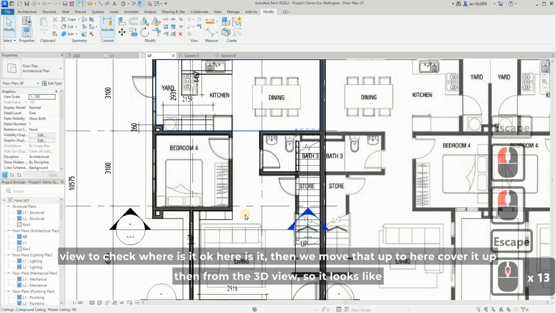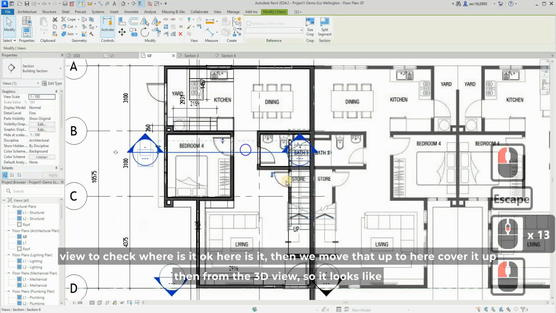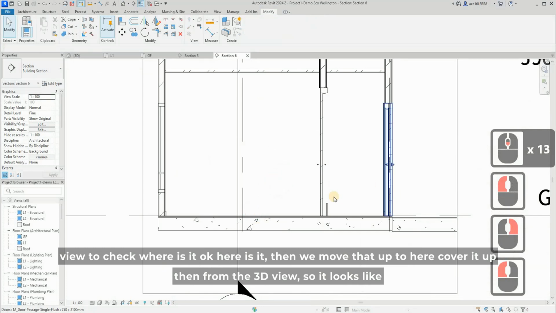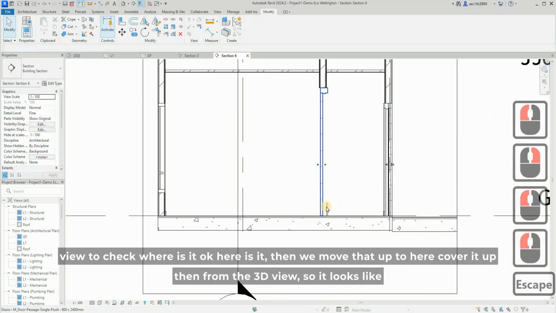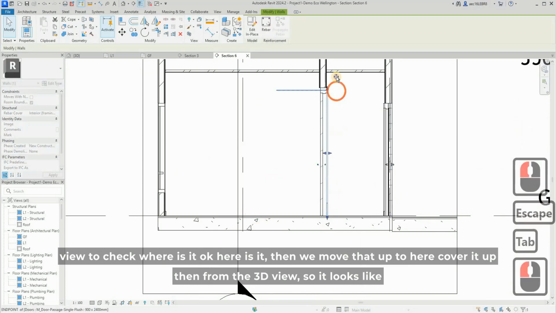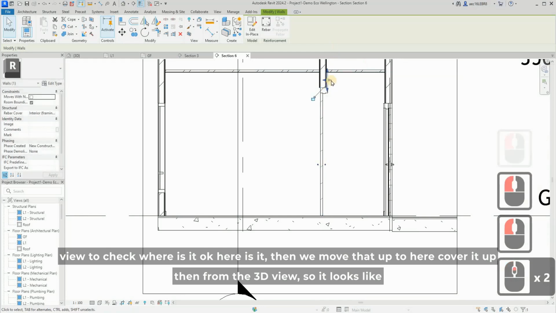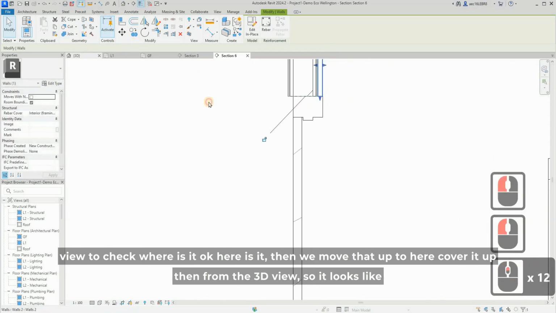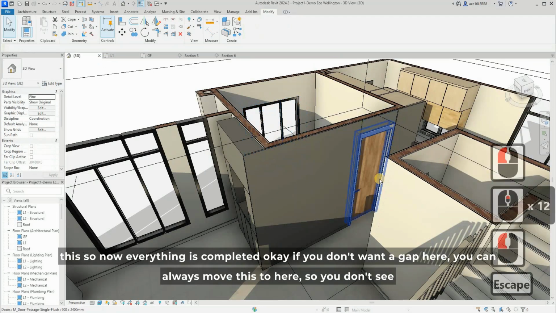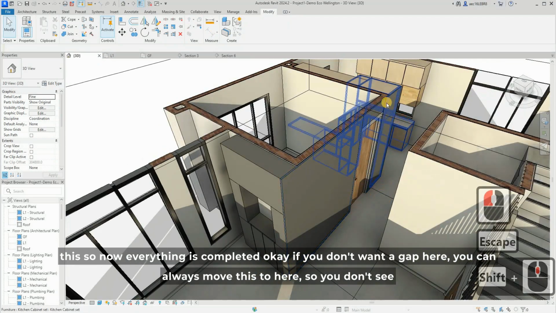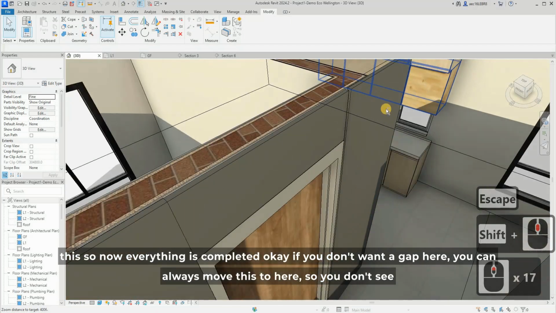So of course you need the section view to check where it is. Okay, here it is. Then we move that up to here, cover it up. Then from the 3D view, it looks like this. So now everything is completed.